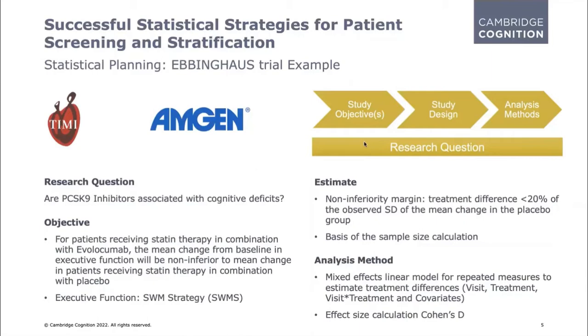So that gives you an overview of the different aspects to consider when linking your objective to your analysis methods. But when thinking about constructing your objective, it's also important to consider sources of variability that might impact success in meeting your trial objective, and making sure that the appropriate methods allow you to minimise that variance in order to give the best opportunity to meet that trial objective.